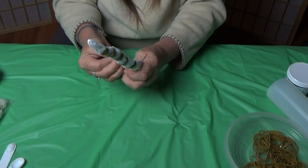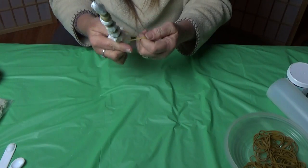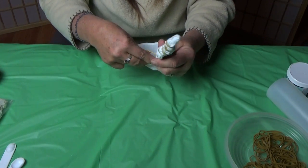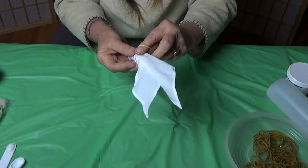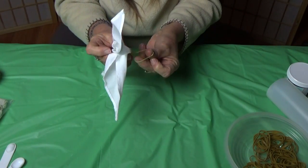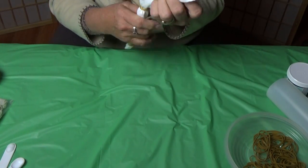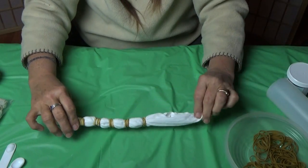Okay, just a few more. And I'm not making it super tight because it pulls the fabric too tight and you don't get as much saturation with the dye. So I'm trying a little bit different this time. I'm not making it really, really super tight.